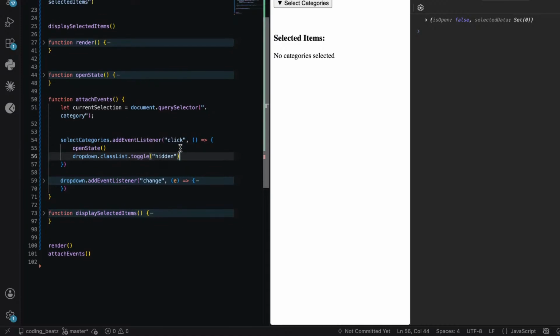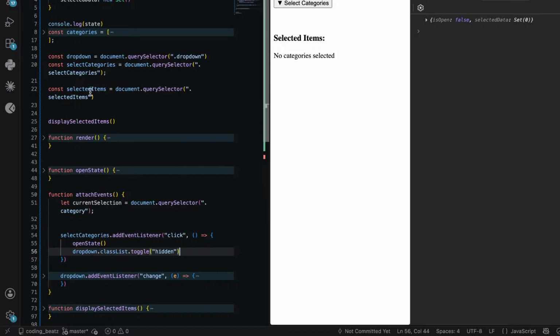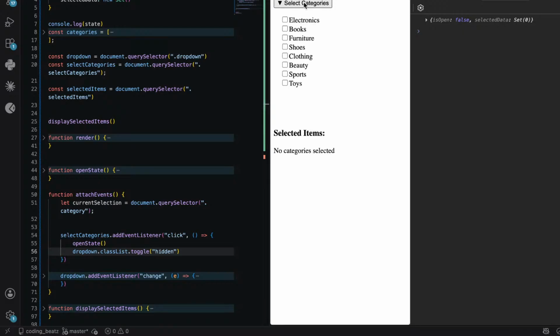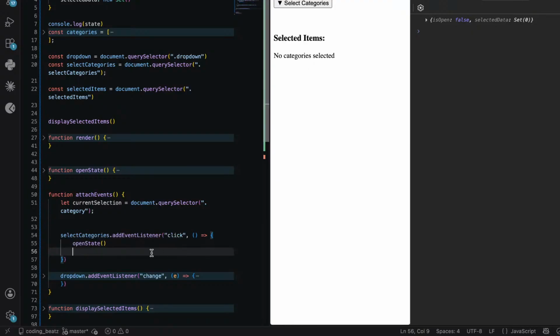It is toggle, dropdown dot class list, the class list is toggling. So when it is first clicked, it should open the state. We can't do this toggle here, right? I think we should open the state.